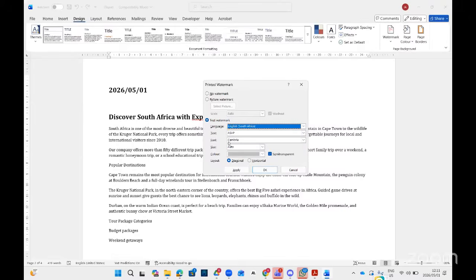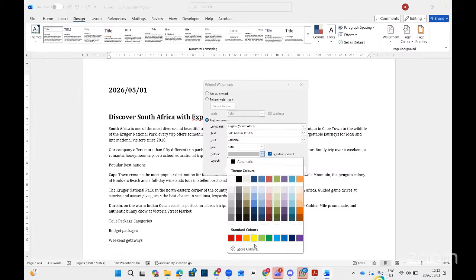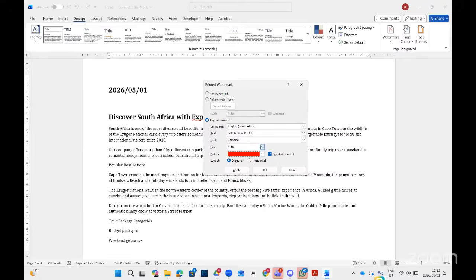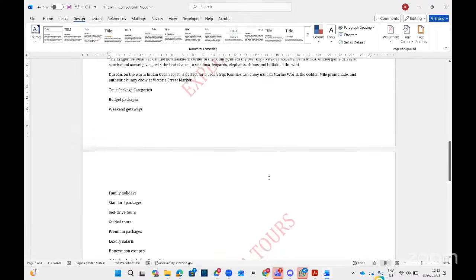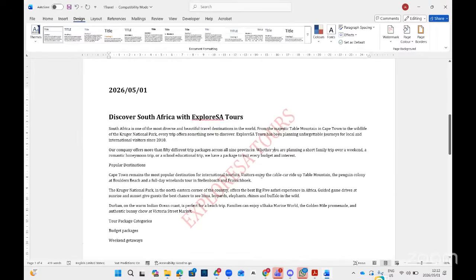And then according to the question, we type it here. According to the question, it should be diagonal. So we take diagonal, which is already there. They can ask you to also change the color of the watermark, and then they can also ask you to change the size of the watermark. If the size is not here, like maybe 140%, or 140, you change it, then you click on Apply. So you can see you can have it on every single page. That's the basic of how to have a watermark.